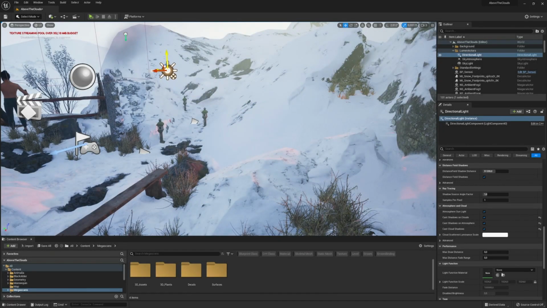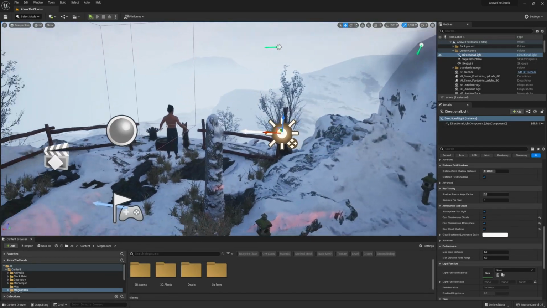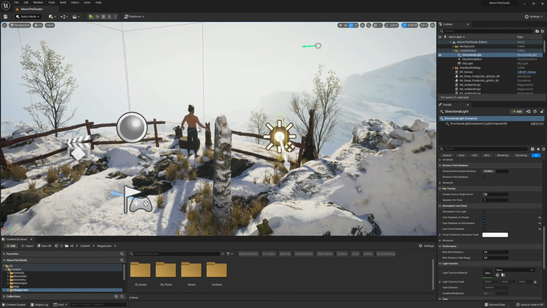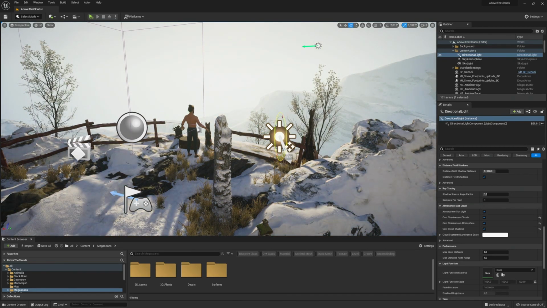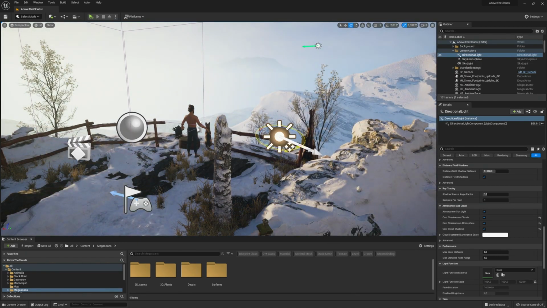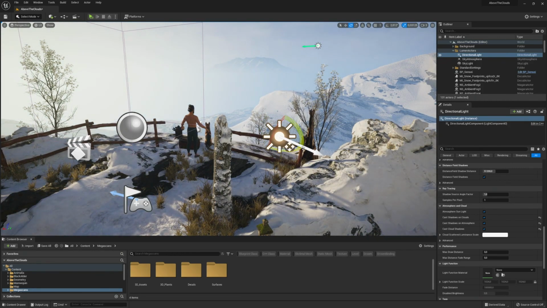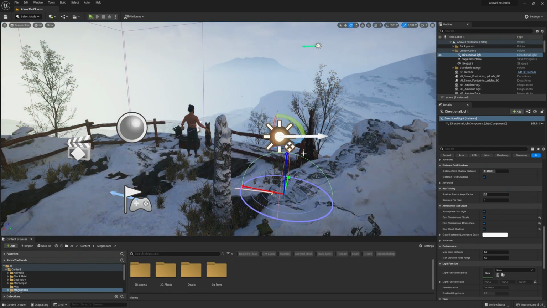Welcome to another tutorial series about Lumen and Nanite. In two short, concise videos, I explain everything you need to know about the two new features and how to migrate an existing project to Unreal Engine 5, or how to set up an existing UE5 project correctly to use Lumen and Nanite. Part 1 is specifically about Lumen. In the second video, you will learn everything about Nanite. Have fun watching!